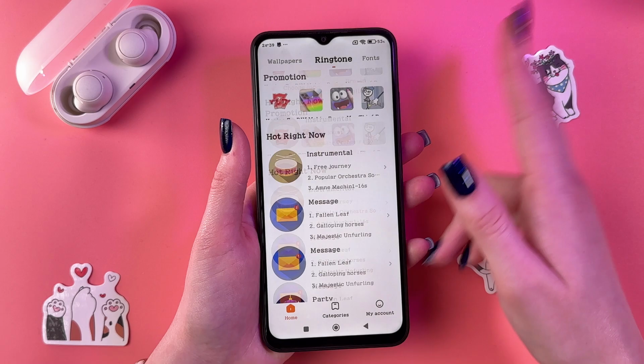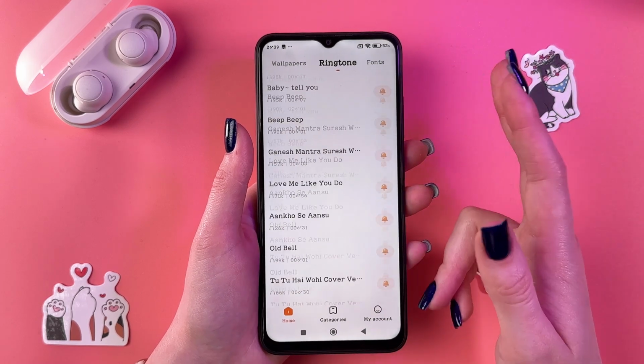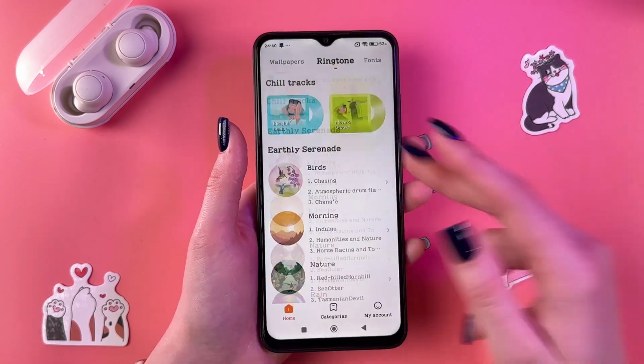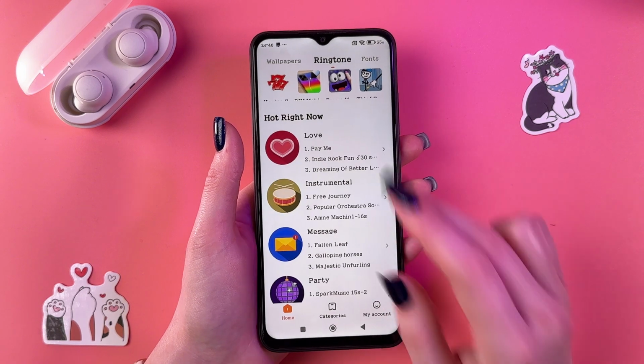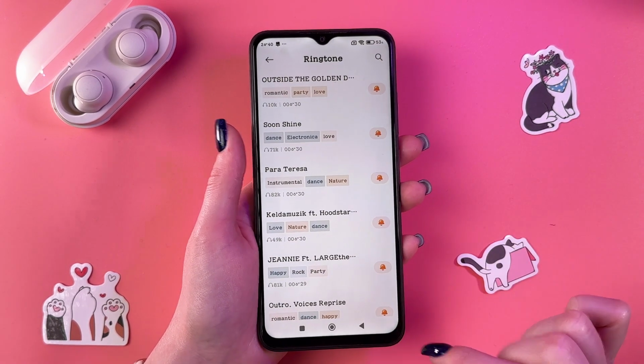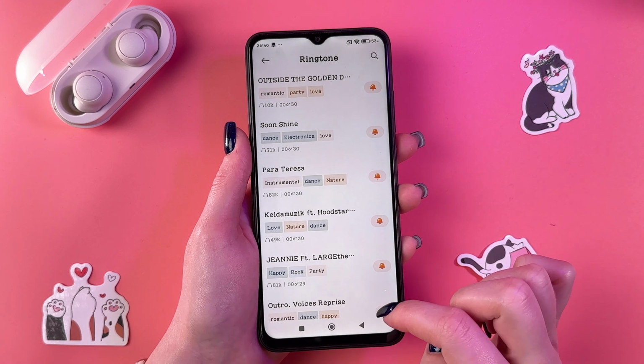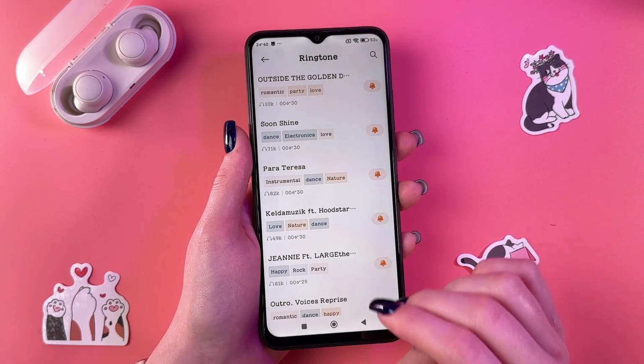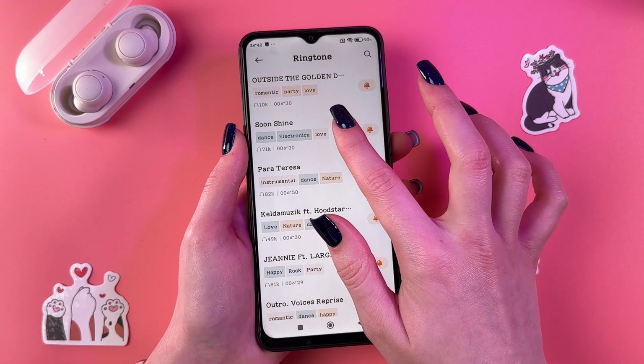And now you'll see plenty of options for your ringtone. Just scroll to check any of the options like that. And if you liked something, for example this love category, we can set it as our current ringtone, but before we do this, we can listen to this song. For that, just select it.